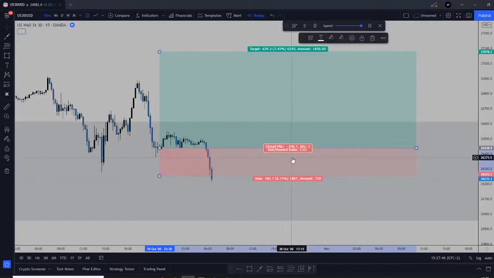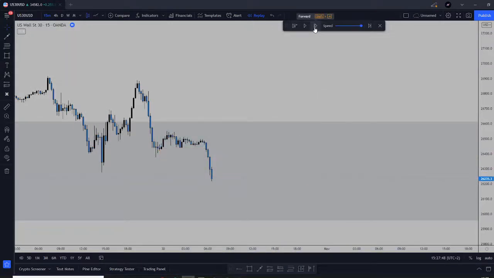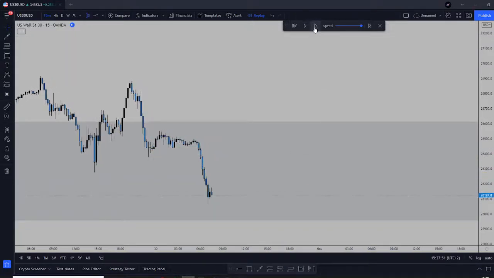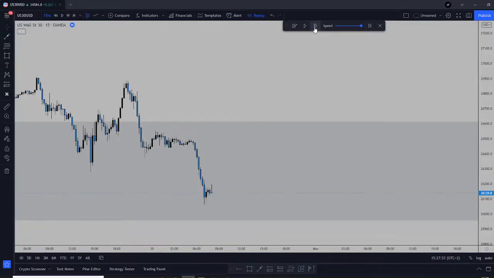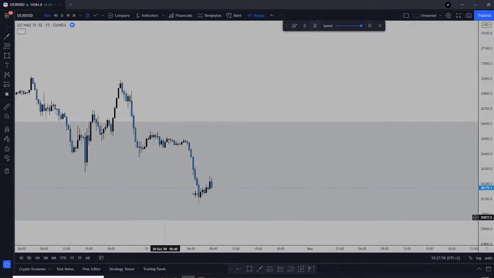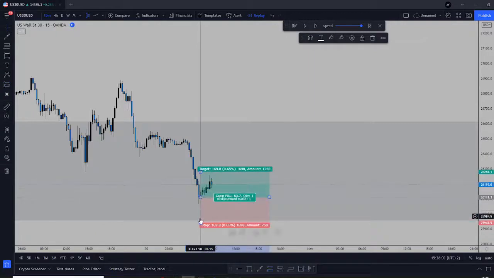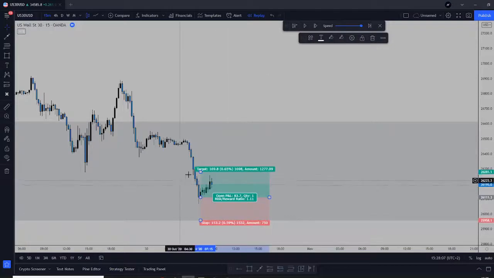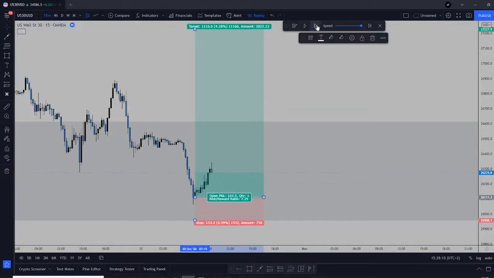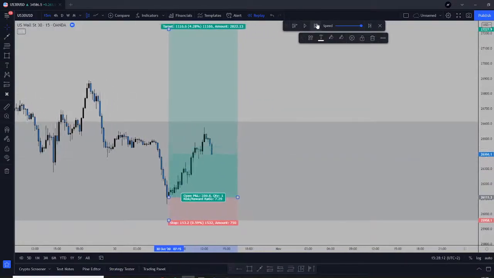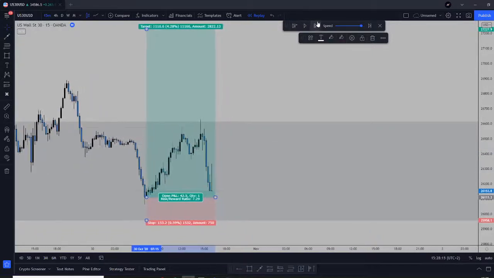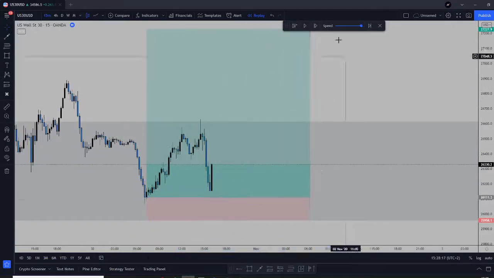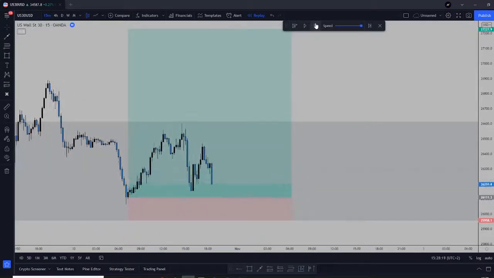For example, here it looks like it's gonna look to grab liquidity. Then probably some entry opportunities right here. We're just looking for engulfing candles or pin bars or whatever. For example, this candle is a nice entry. So you can say, okay, I'm gonna put my entry just right here and see what happens. If you get taken out, doesn't matter. And it looks like it's pretty nice. It's respecting. We might get stopped out at break even. Let's see.